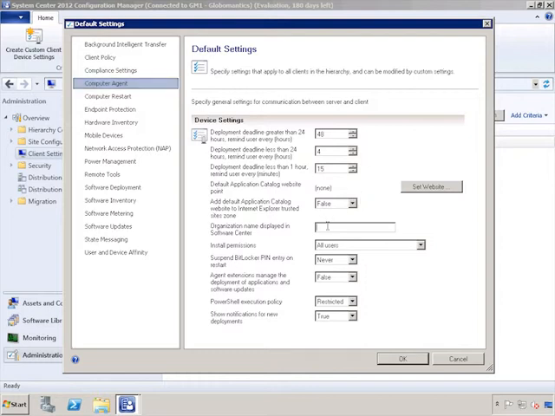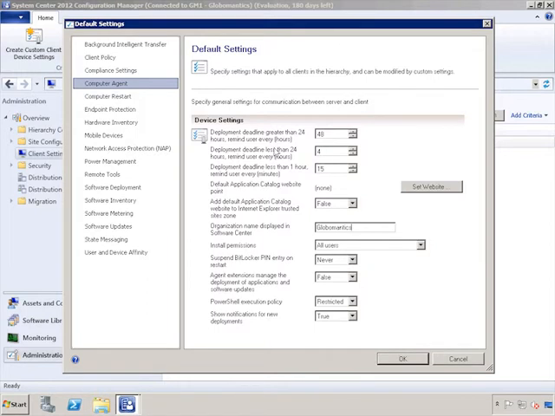But what we're really most interested in are some of the organizational name pieces that we have here. So we have organization name displayed in the Software Center. Well, our organization name is Global Mantic. So we're going to set that value here. We could do it again later on when we decide to actually start deploying software, but let's do it as a part of this initial configuration process. The rest of the settings are perfectly fine that we have here for the computer agents.